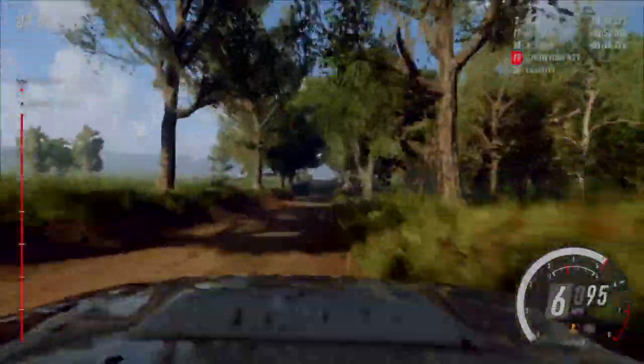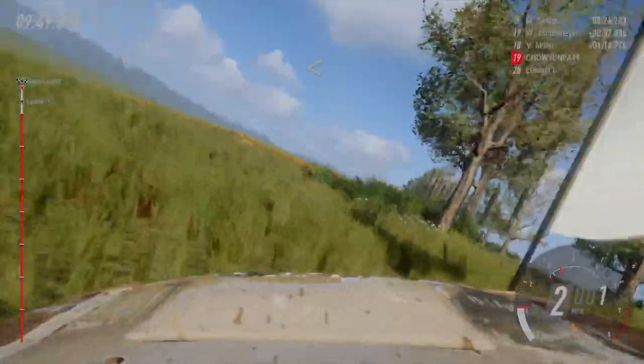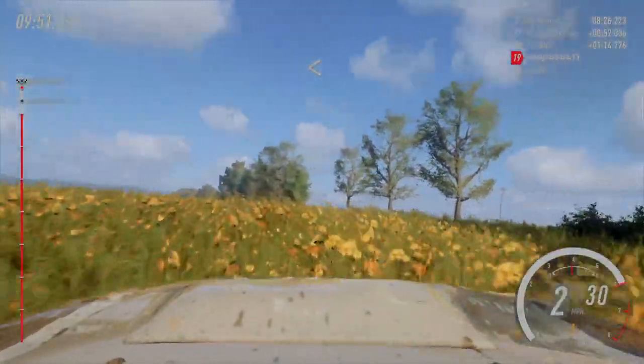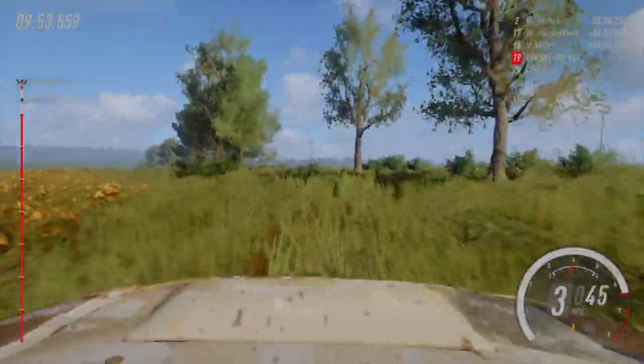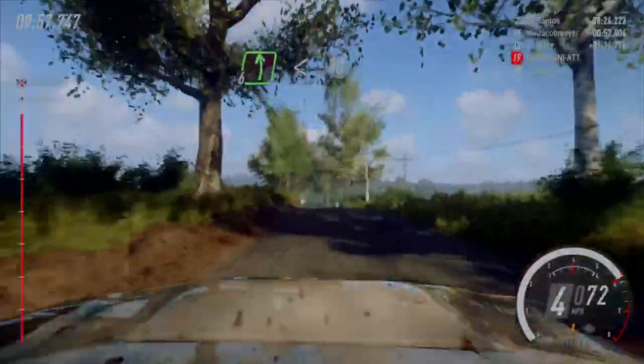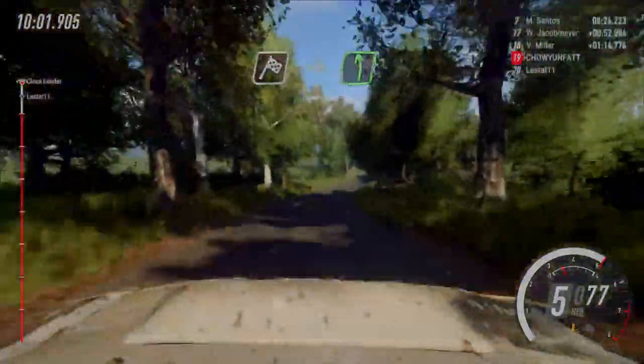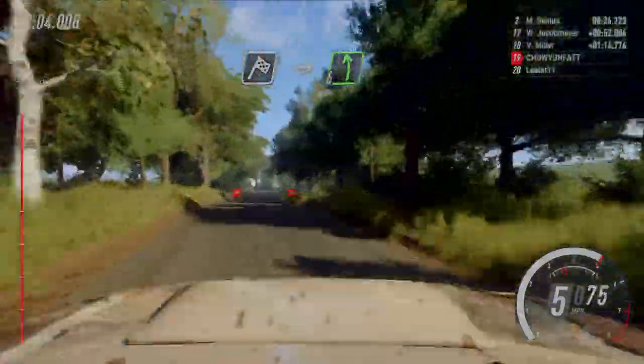Turn unseen. Three right tightens. Opens. Into tarmac. Six left of a crest long. Opens 80. Five right of a dip. And finish into six left to stop.